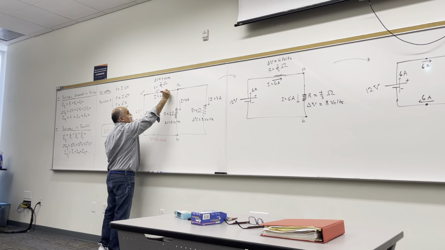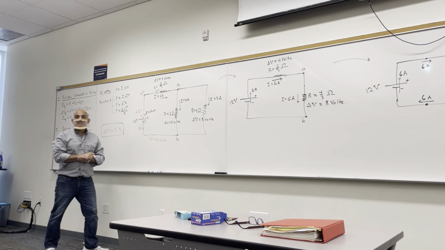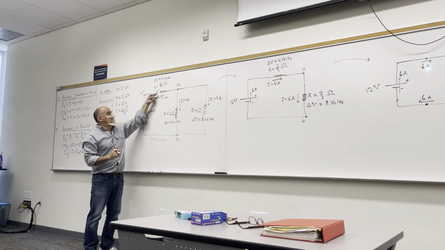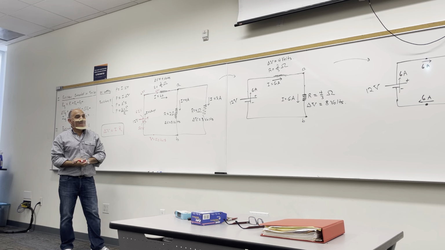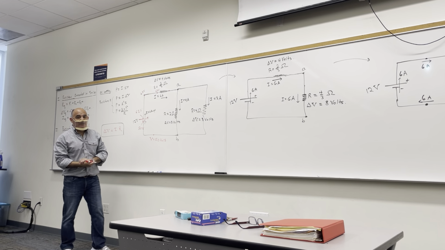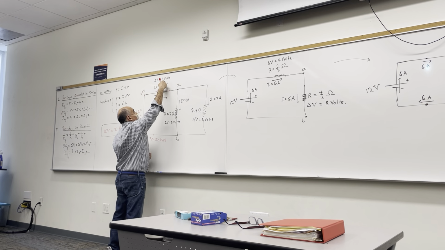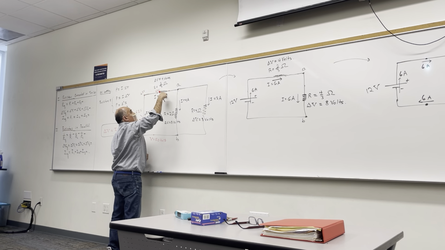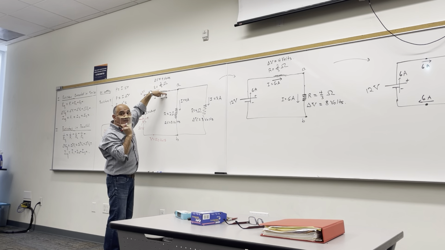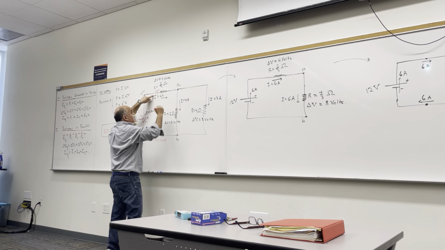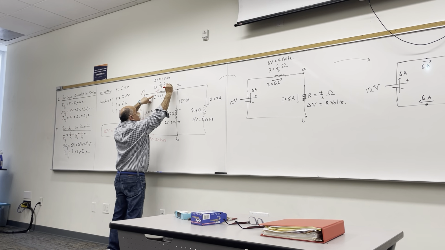Now, what's the potential over here? And notice that this is the direction of the current. 58 volts. So what should it be? 58 volts. Because the voltage across this is 4 volts. This means that the difference in potentials across the ends of the resistor is 4 volts. So if this happens to be 62, this happens to be 58 volts, right?